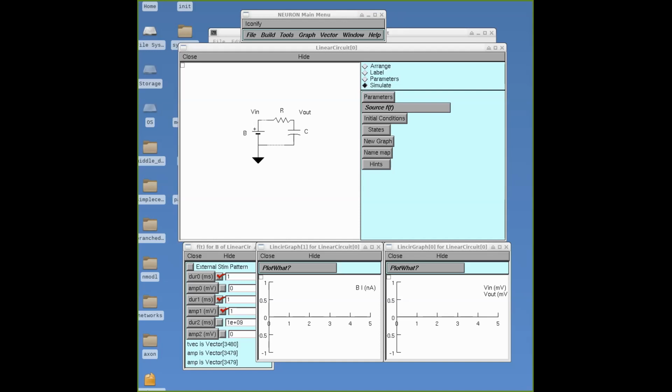Yes, I see somebody's unmuted. What would you think is going to happen? V in should be a step the way you defined it. Good. The 3 levels. Right, good. And what will happen to V out? Charge up. It should charge up.